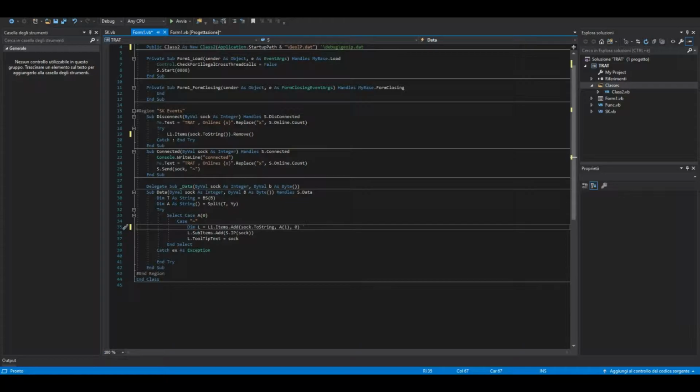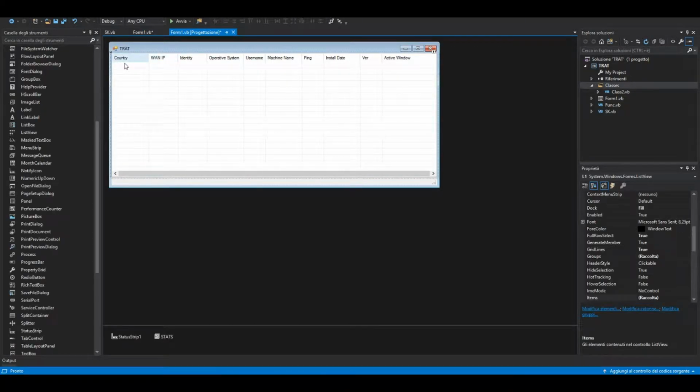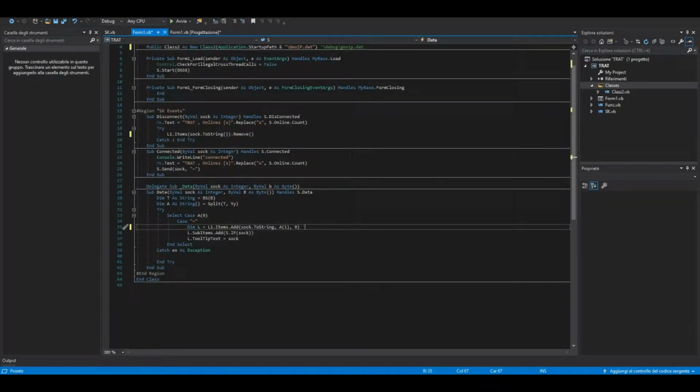The first thing will be the IP. The order is the right one, but here we're going to extract the country for this tutorial without putting on the flag. We are going to do that in the next one.